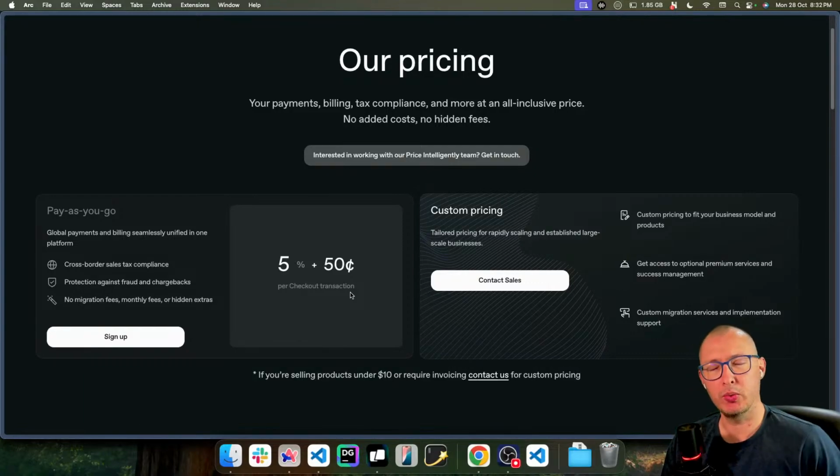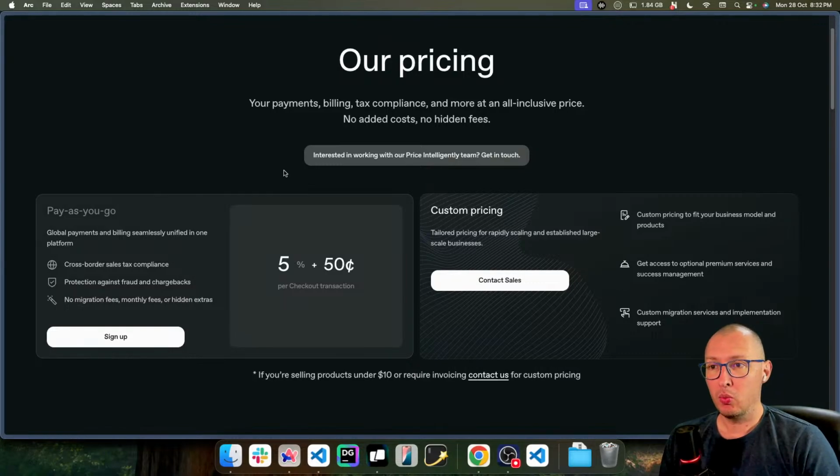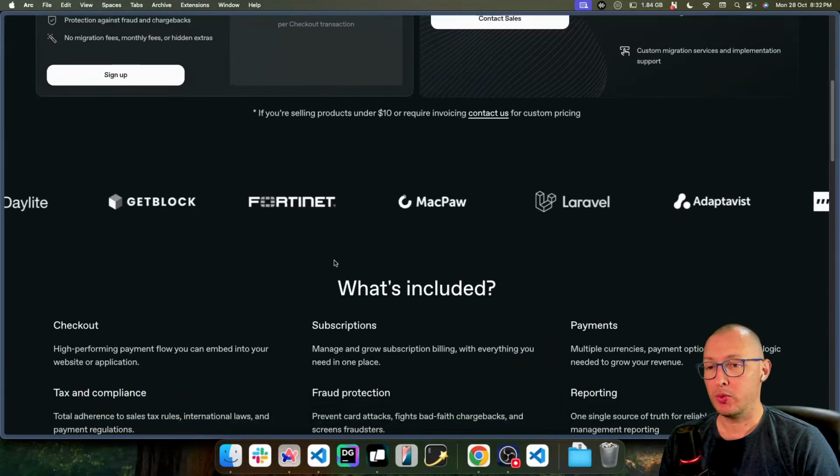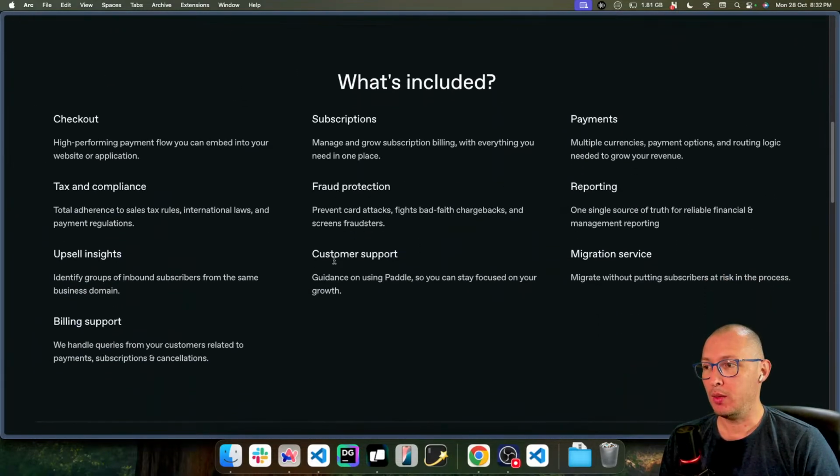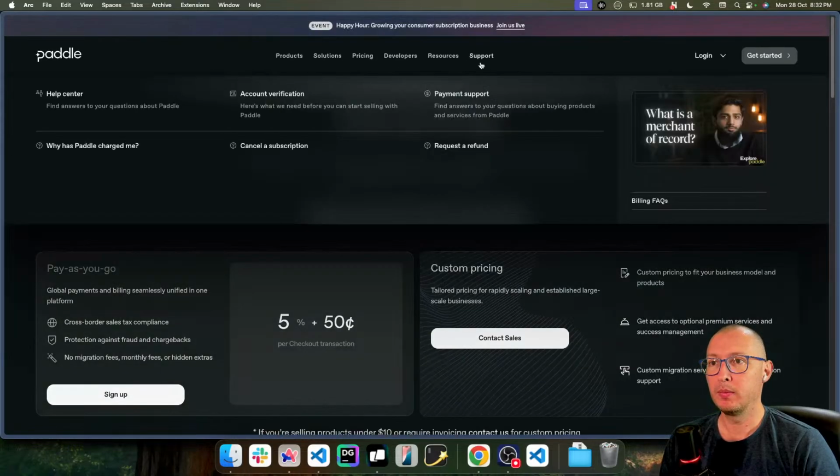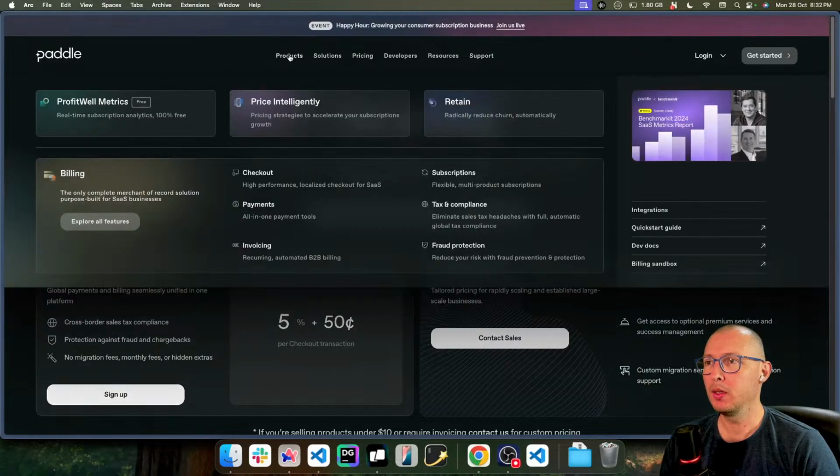Very similar to, not Cashier, Stripe. I do not know how many countries this is available in. I think it's better than Stripe in that way.